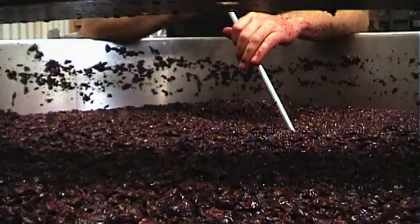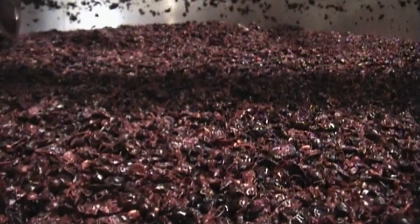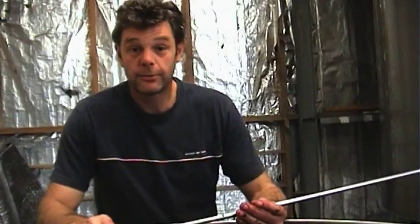If you work this way, you tend to make very fruity wine, and it's in the absence of oxygen. I mean, there's air around it, but this is entirely saturated with carbon dioxide, so the juice is not actually picking up any air. I learned to make wine in New Zealand, but I've also worked quite a lot in Europe. I've certainly taken a shining to the way that they do things there, and we try our best to emulate some of the tricks that I've learned over there.